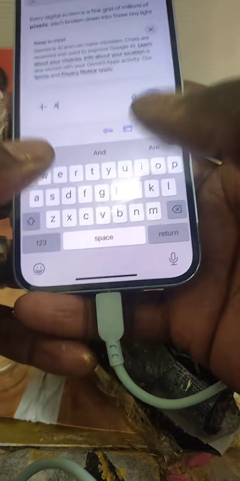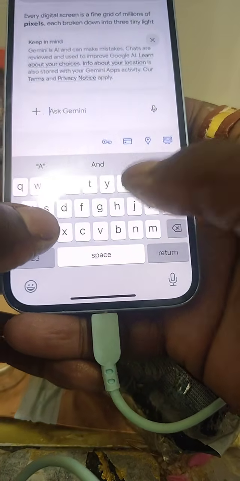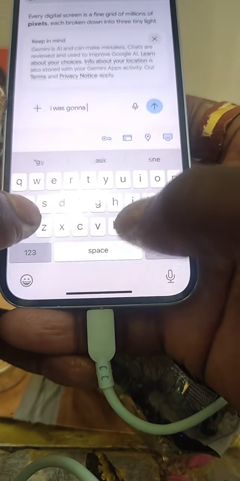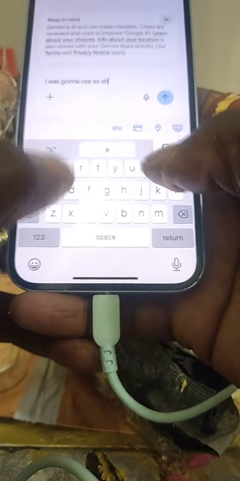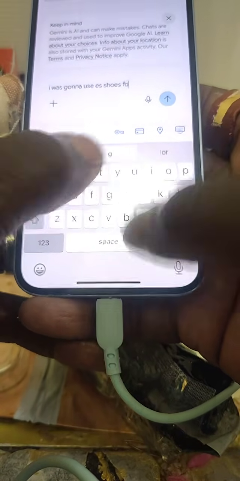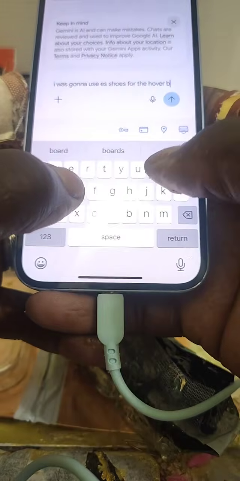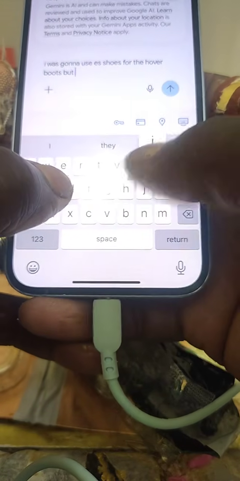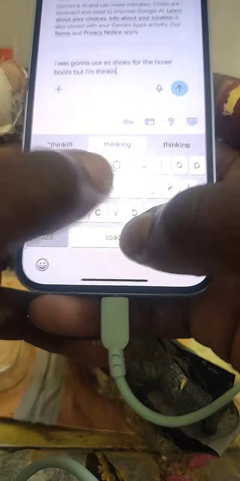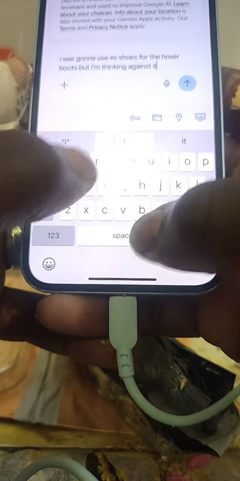Let's do a quick test. I was going to use S shoes for the hover boots, but I'm thinking against it.